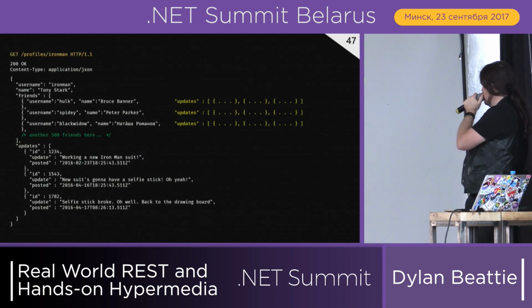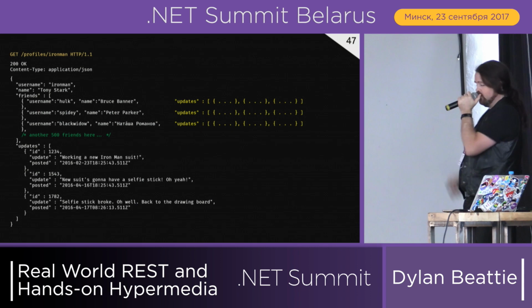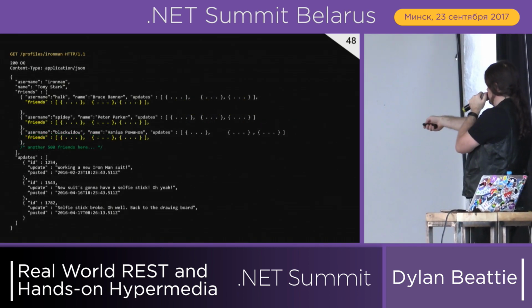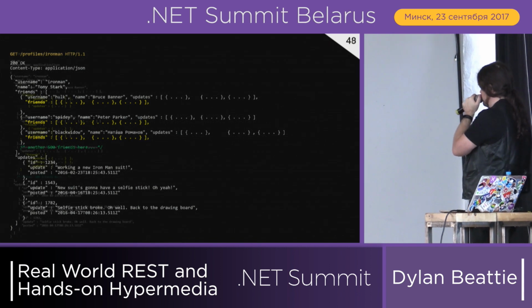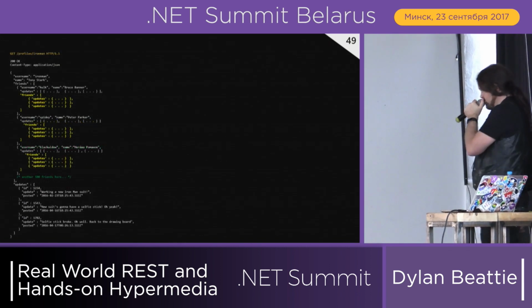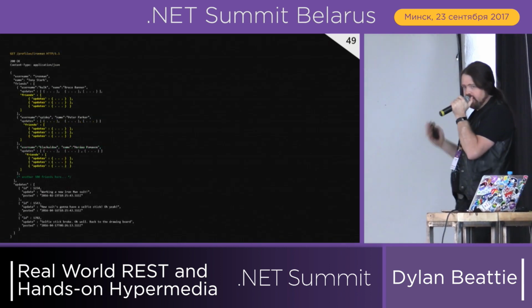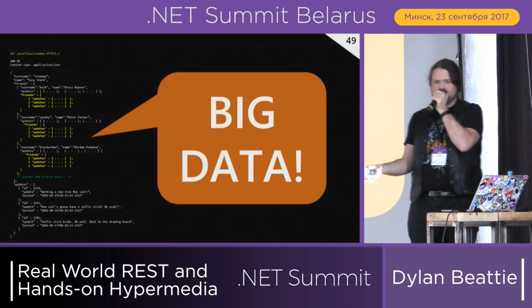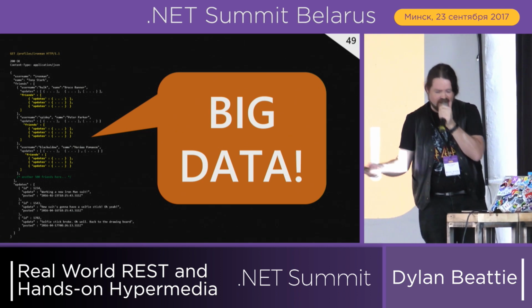The problem is, all of these friends are also posting updates. And all of the friends have also got friends. And all of the friends' friends are also posting updates. And now we have a problem, which I think they call big data, which is where you have too much JSON for one PowerPoint slide. Is that big data?